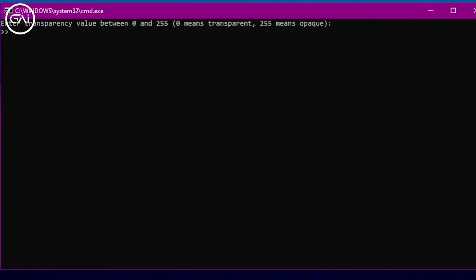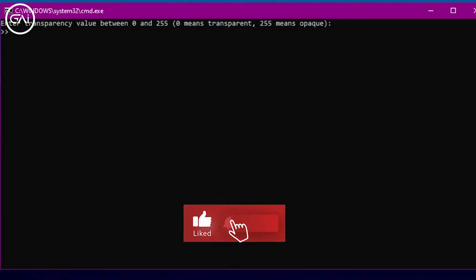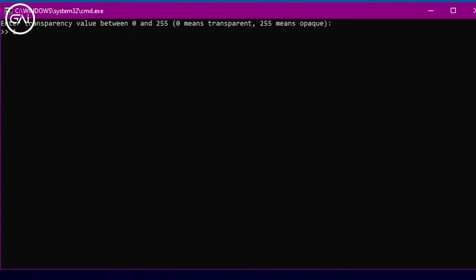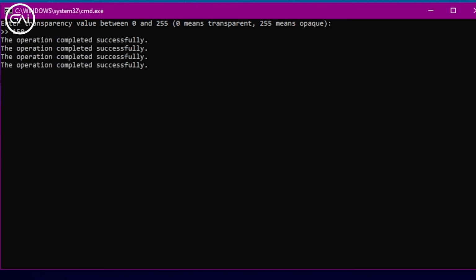If you need opaque like this, you can make it 255. But I need translucent, in the middle. So I use 100 or 150. 150 is better. So you can enter 150 and press enter.